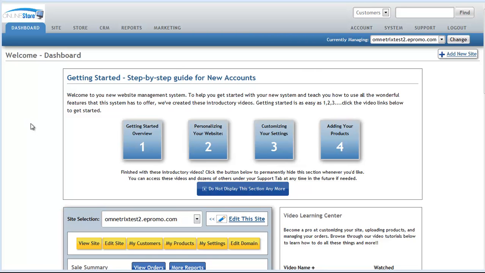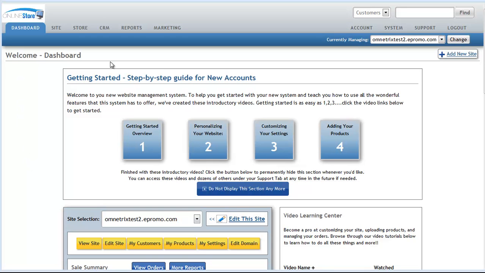Today we're going to be talking about how to design your site using our pre-designed templates. And as you'll see in our video tutorials, there's a couple other ways that you can design your sites, and we'll talk about those in those other tutorials. But they include using our design wizard where you can drag and drop, and also for our more technical users where you can actually design and upload your own templates. But today let's talk about the pre-designed template.